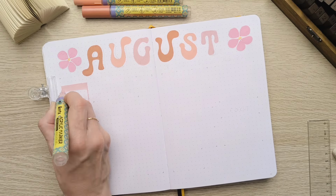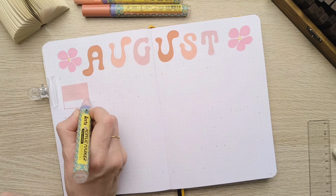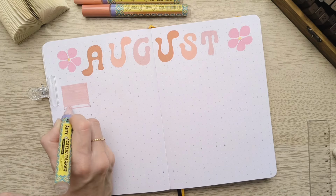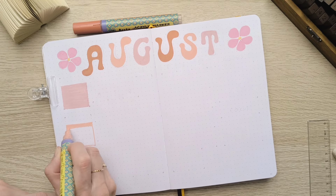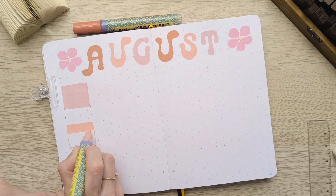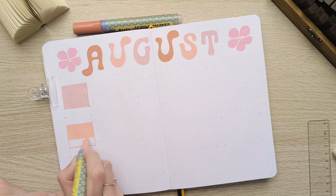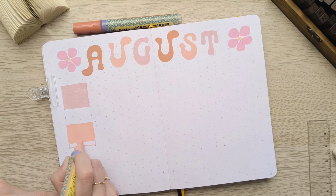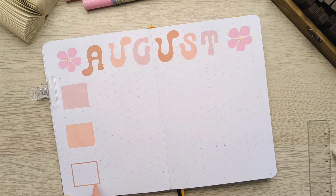In previous months, I dedicated a spread for my habits and meal trackers, but I'll be on vacation part of August, so I can't really meal plan. So what I did is I brought my habit trackers onto the monthly spread, and I'm coloring each habit tracker on the left using my color combo. That was super satisfying to color, and I think it's super satisfying to watch too.